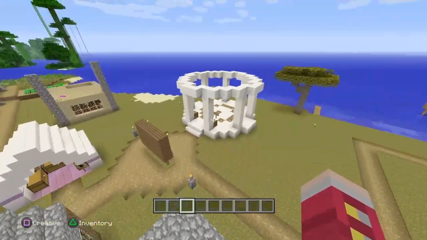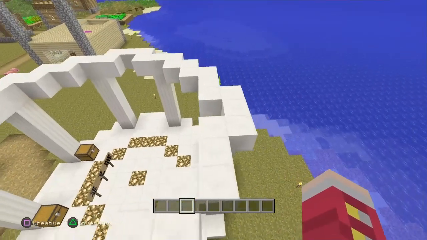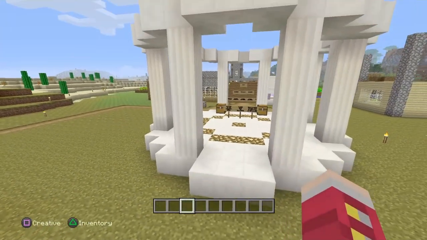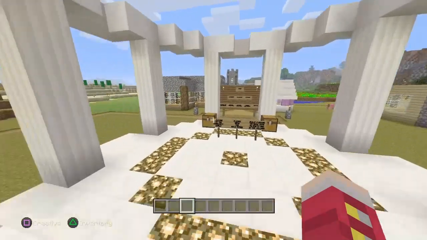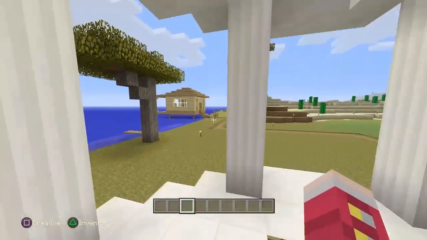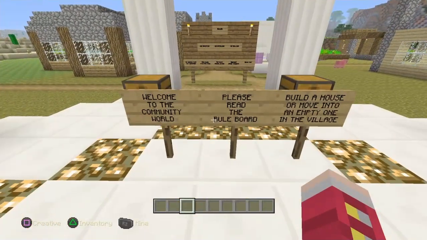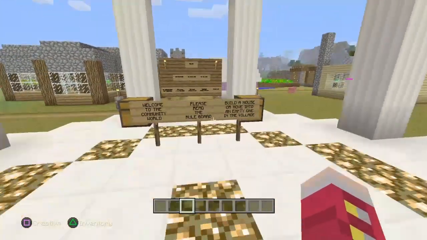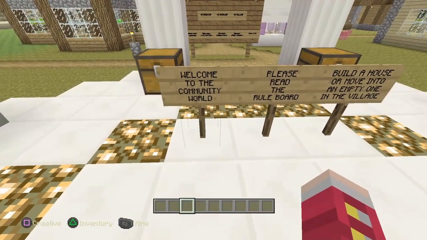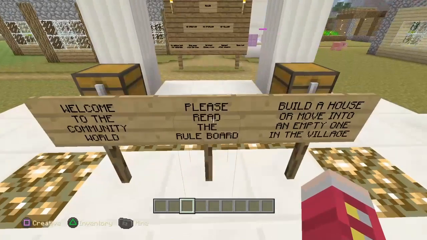And so I basically built a spawn area now, which is this thing here, and I was just playing around with ideas. I started building it and thought, this looks a bit like a Roman or Greek kind of structure, and I thought, this looks pretty cool actually. So we've got our spawn area set up, and of course a couple of signs like, welcome to the community world, please read the rule board ahead, so everyone sees it straight away, there's no excuses.